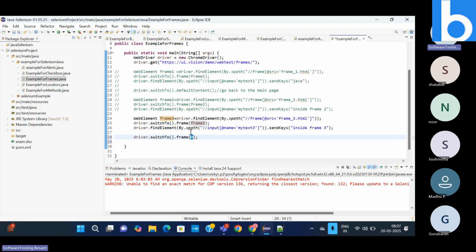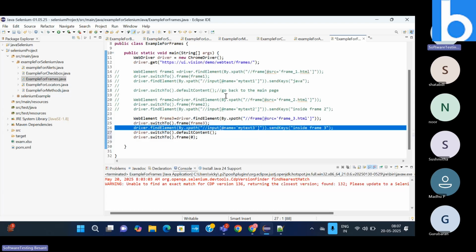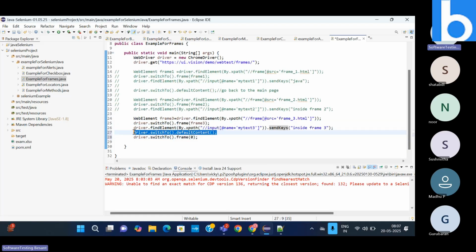If I use default content here, what happened now? Once this frame 3 send keys is sent, it will come out of the frame 3 and go to the main page, and it will not find this particular element. So what I have done, I have not used default content.